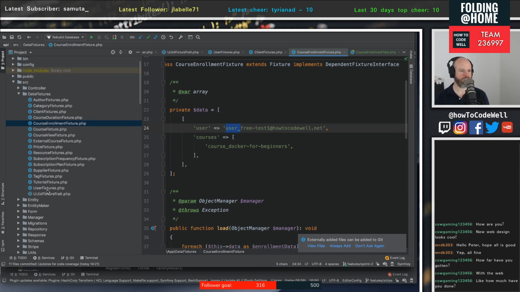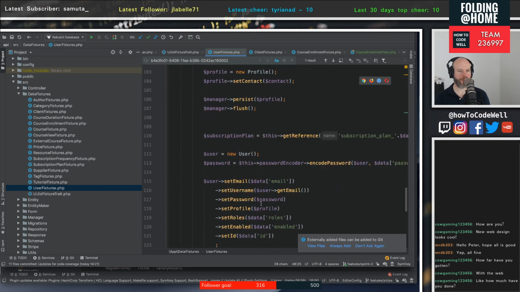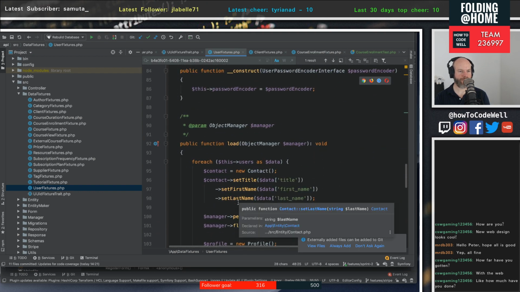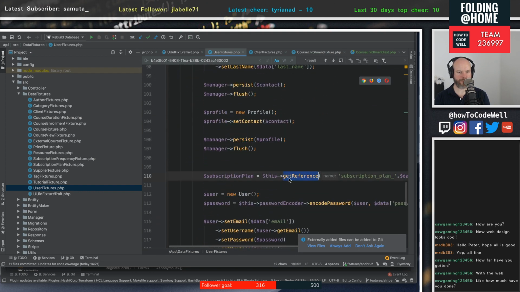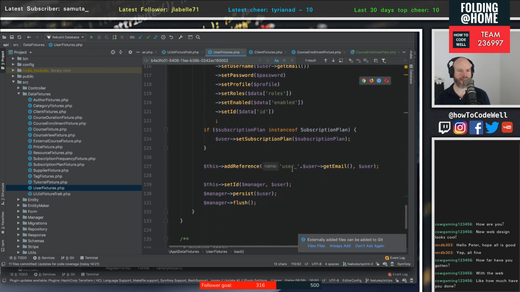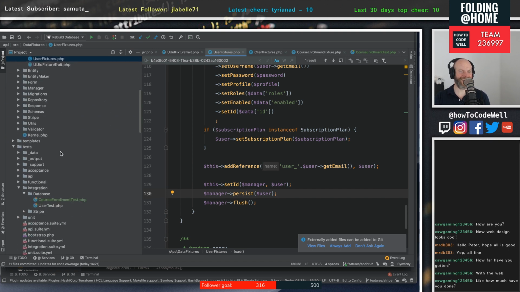If I go to the user fixtures, scroll to the bottom where it says something like add reference, let's get reference. There should be one at the bottom here. Yes, it is user underscore. I thought so. Oh well, never mind. So I wasn't going mad. It was in there.